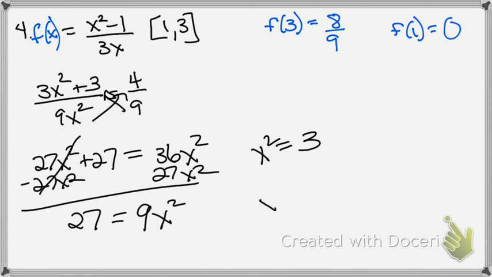Square root it, and x would be normally plus or minus the square root of 3. But that wouldn't be in the interval. So I just get the square root of 3. And I don't need the negative one because it's not in between 1 and 3. And the square root of 3 is in between the square root of 1 and the square root of 4. Therefore, it is in that interval. Okay, double check my math, make sure I got that right, but I think so. There you go.